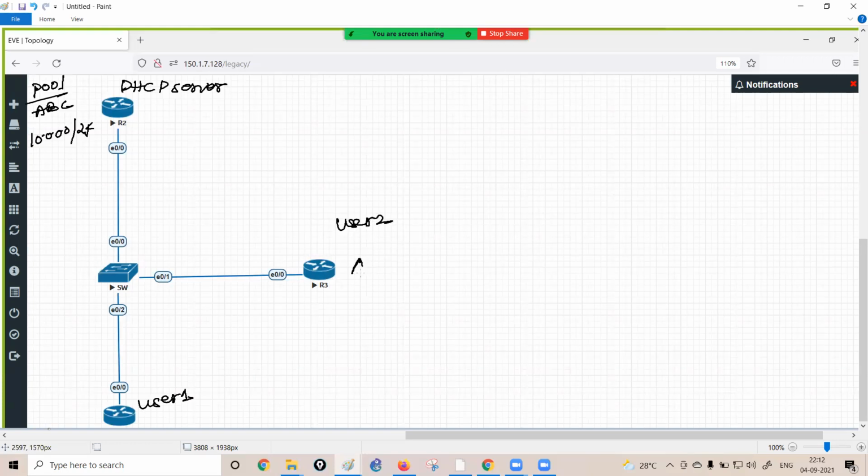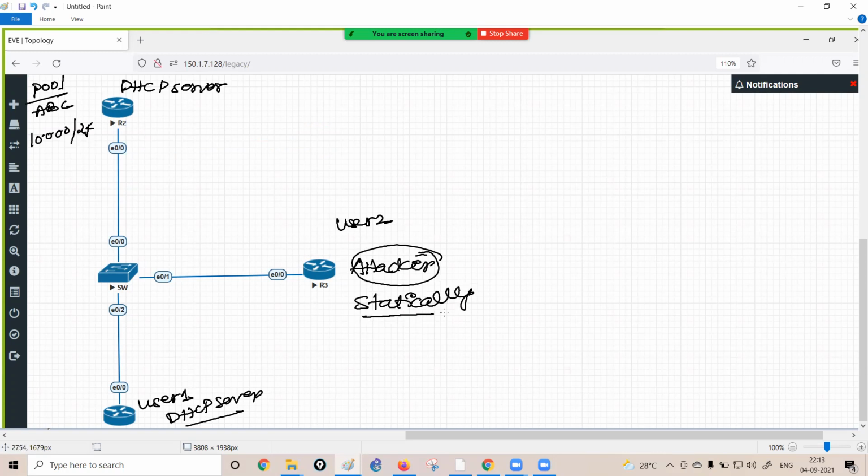We will consider this user as an attacker. We will provide the IP address to user 1 through the DHCP server, but with the attacker, we will provide the IP address statically. And we'll see how dynamic ARP inspection works.